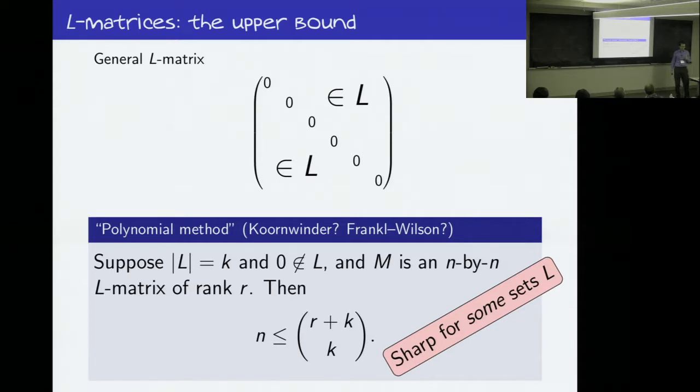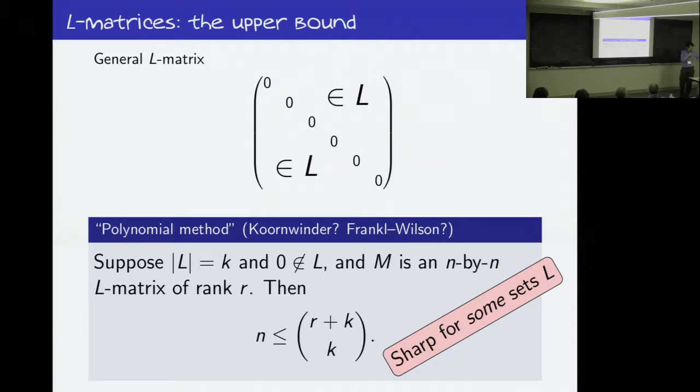So what I would like to understand is whether we can improve this if L is not one of the specific sets, because really the only examples in general where we know this bound is sharp, again I'll talk a bit more, are more or less arithmetic progressions. That's basically more or less the only case where we know this will be sharp. I'm exaggerating slightly, but not by much. Good. Any questions about what's going on?